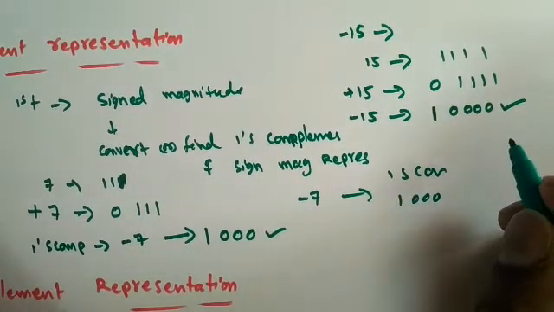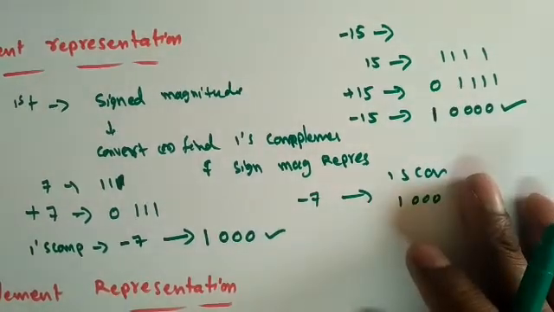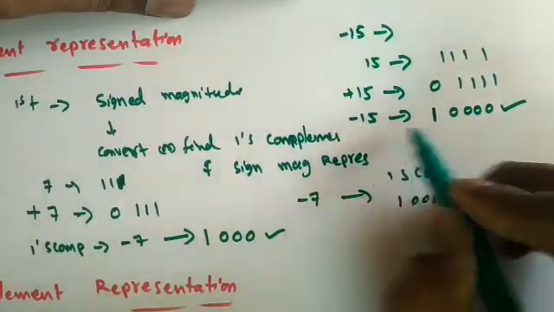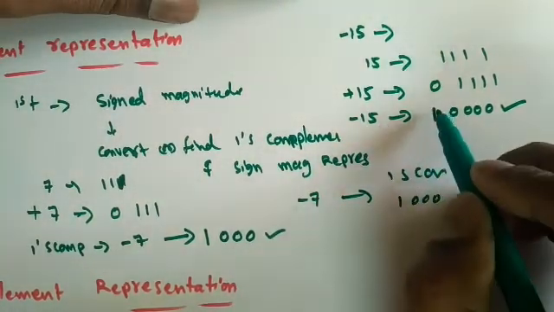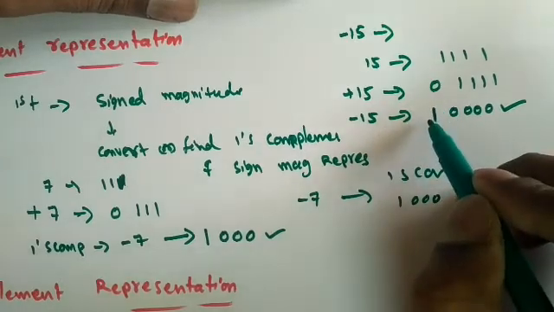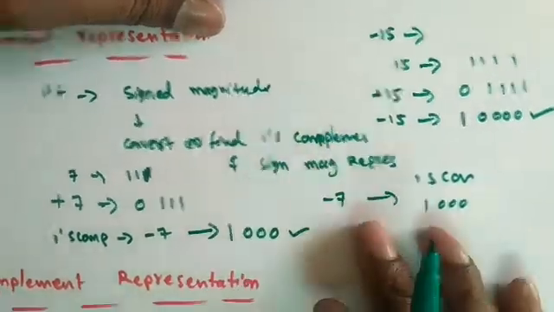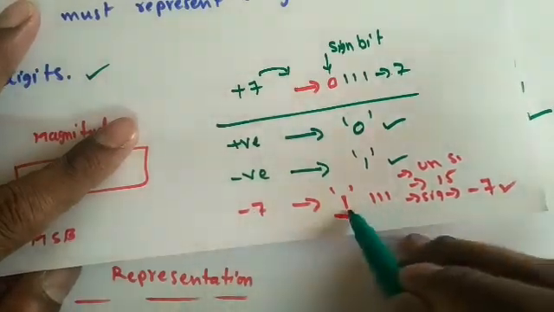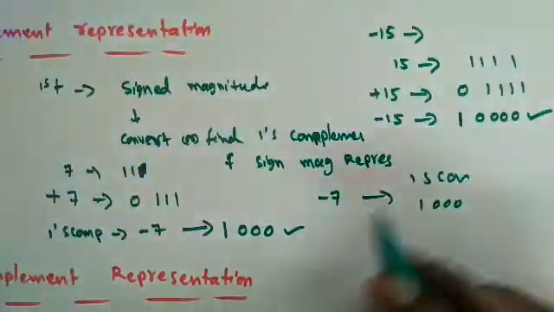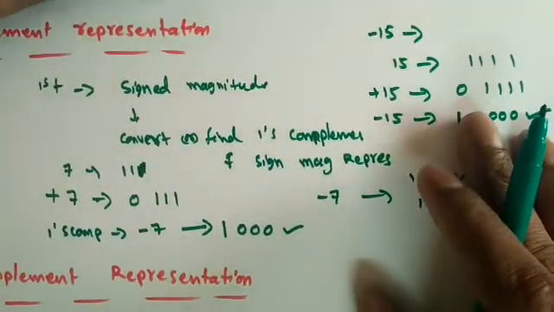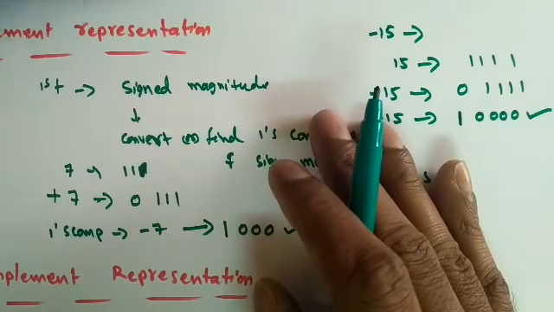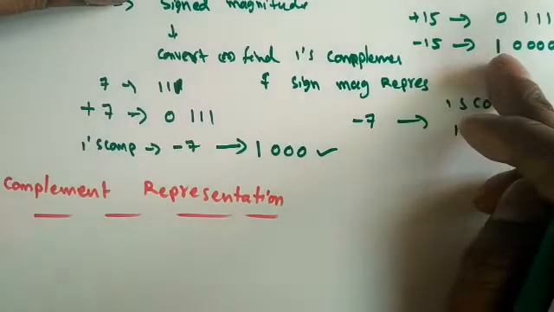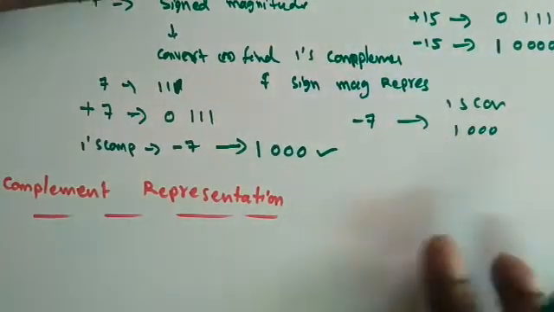So the conclusion is, if it is a ones complement representation or signed magnitude form, and it is a negative number, the leftmost bit will always be 1. Whatever we discussed previously, minus 7 also means the sign bit will always be 1. So if in the exam he says it is in signed magnitude form or ones complement representation or two's complement, if the leftmost bit is 1, it is a negative number.